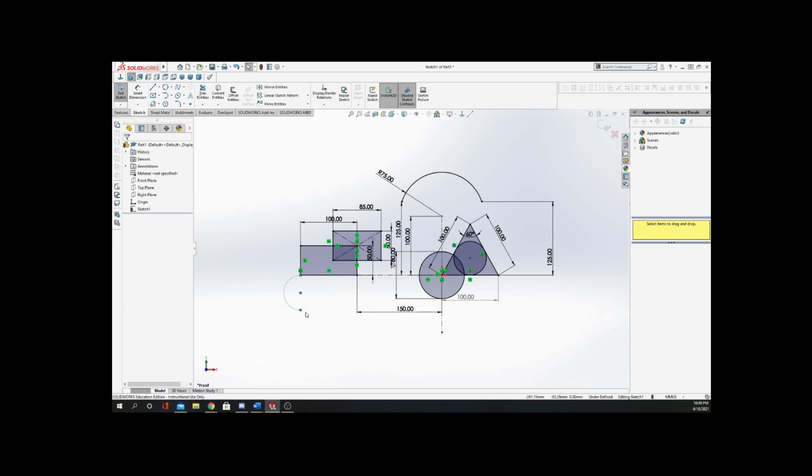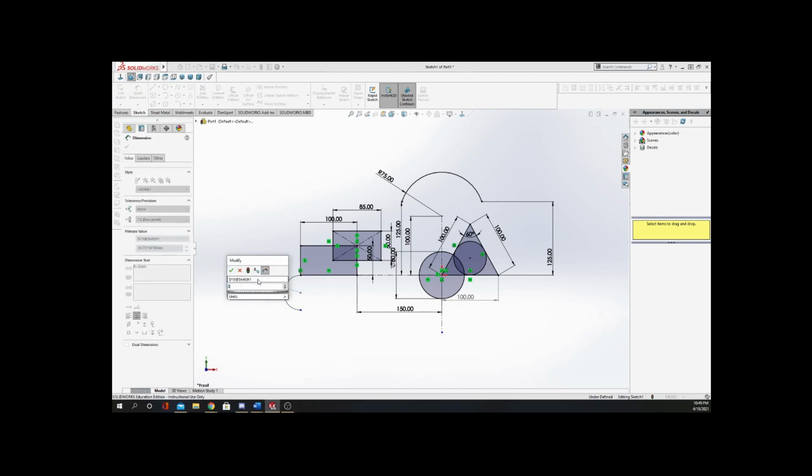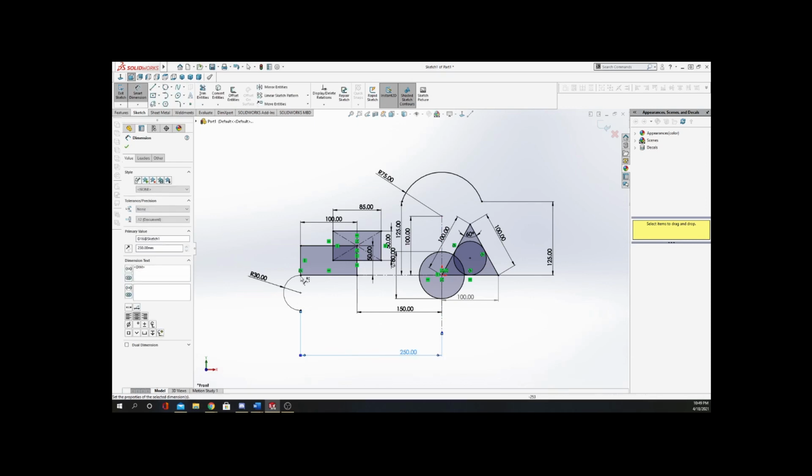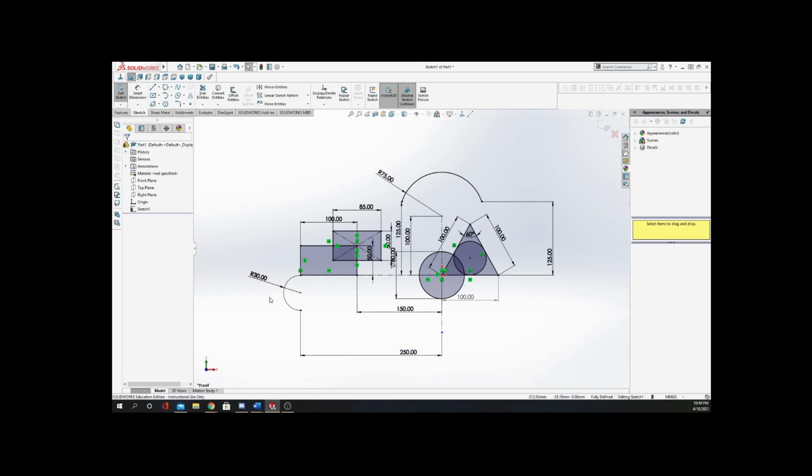Once again, we now know where this point is in space because we know all of these distances across here. So if we were to give it a radius and give this point a distance, we'd go to Smart Dimensions, click on this, pull off, and give it a radius of say 30. Then go to Smart Dimensions again, go from this point to here, drop down and say 250, which is actually what this length is as well, and say OK. Then this is now defined as well.